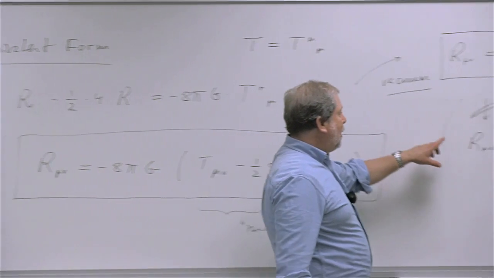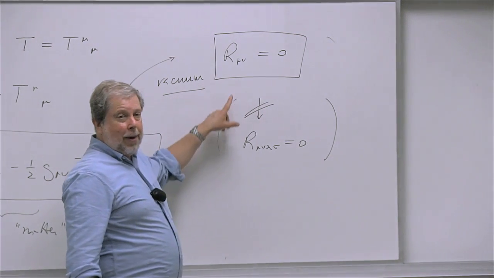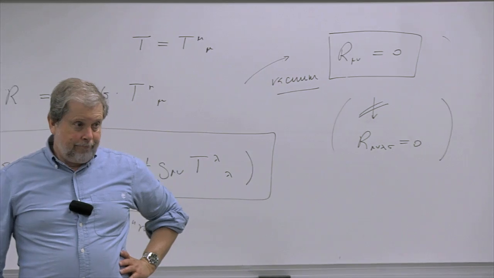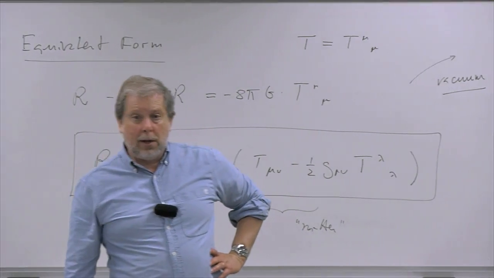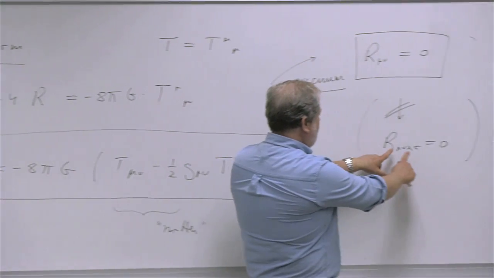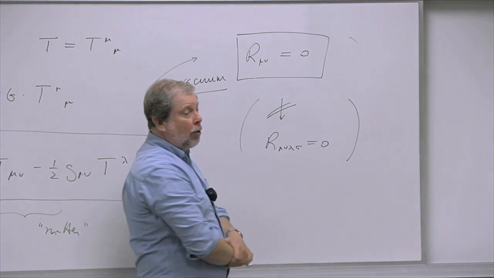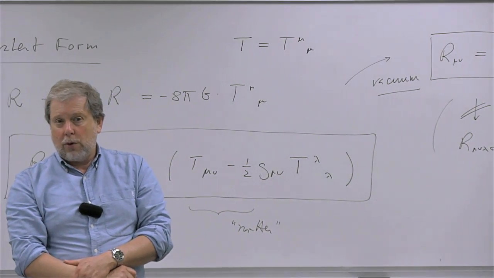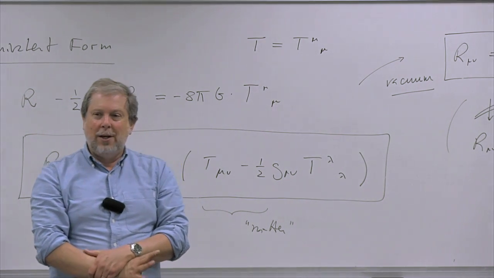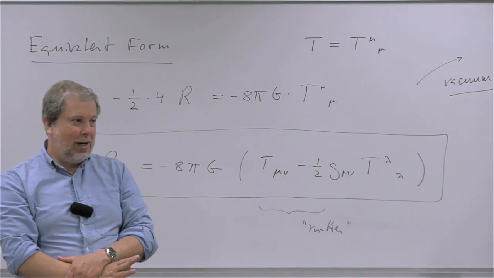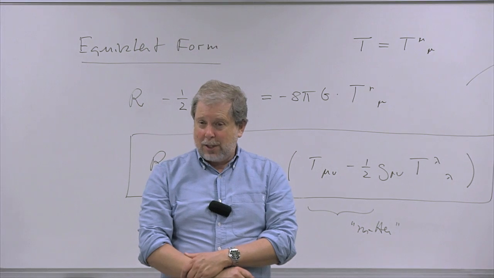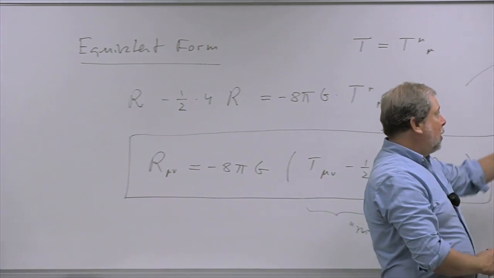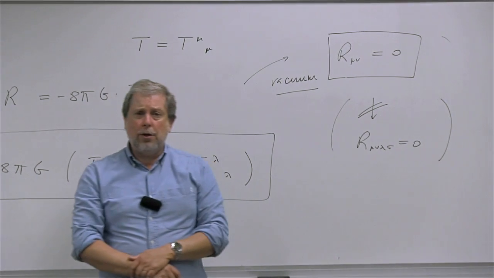And you remember that this is related to that by essentially taking some sort of trace, right? Because you are taking some of these indices to be equal and then contracting with the metric. And so you do understand, of course, that if something has a vanishing trace, that doesn't mean that the matrix elements themselves are 0. They could adjust so that the trace is 0. So this is a little bit of a trace equation, right?